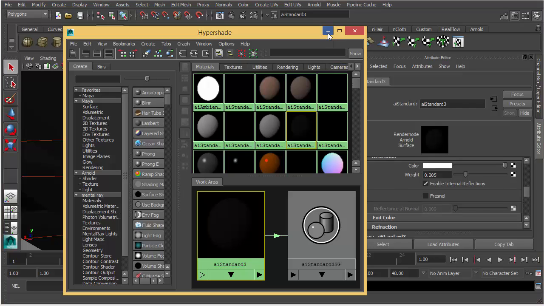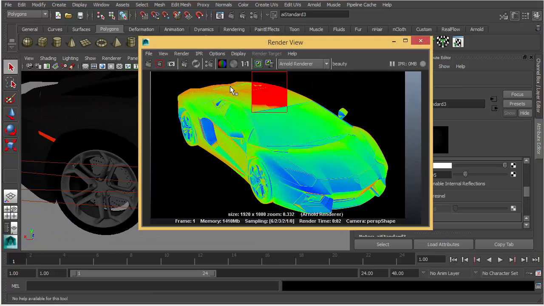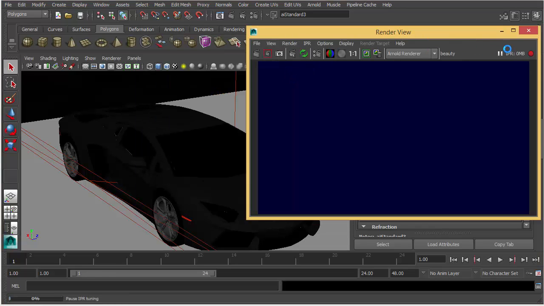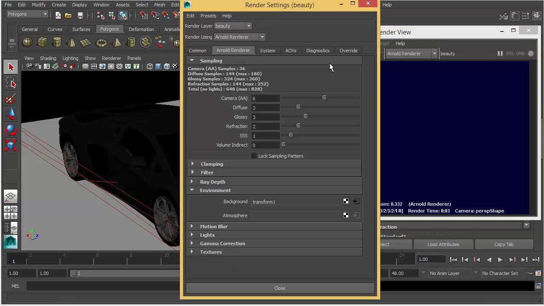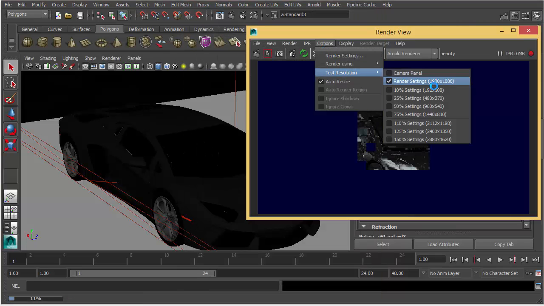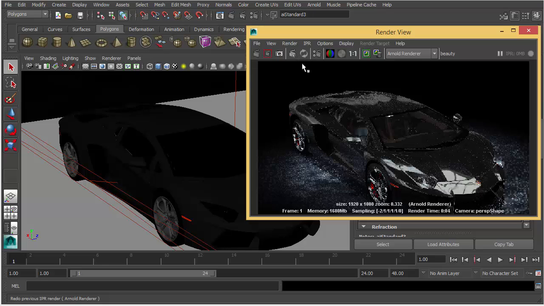The best way to see the shaders is to open your render view and hit the IPR button. Let's first decrease the render settings so we don't have to wait too much. Also you can decrease the size of the render.